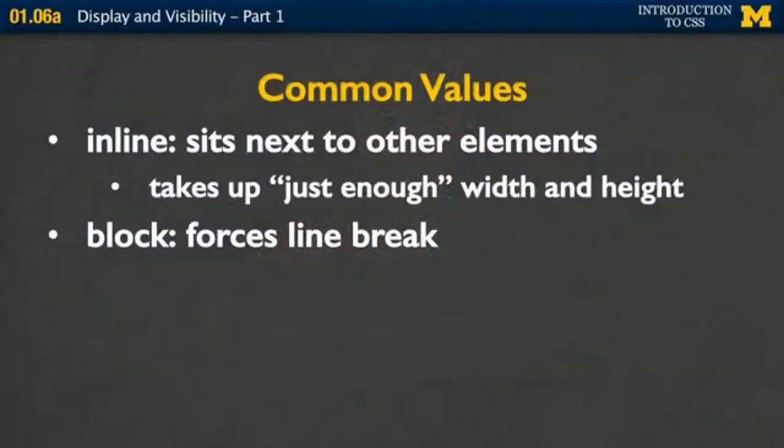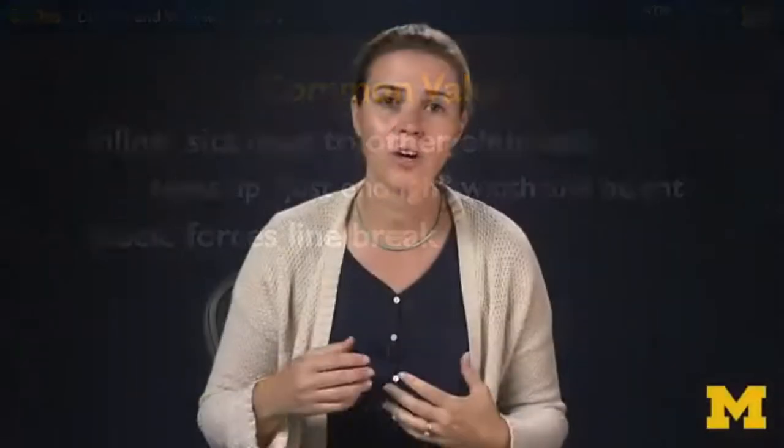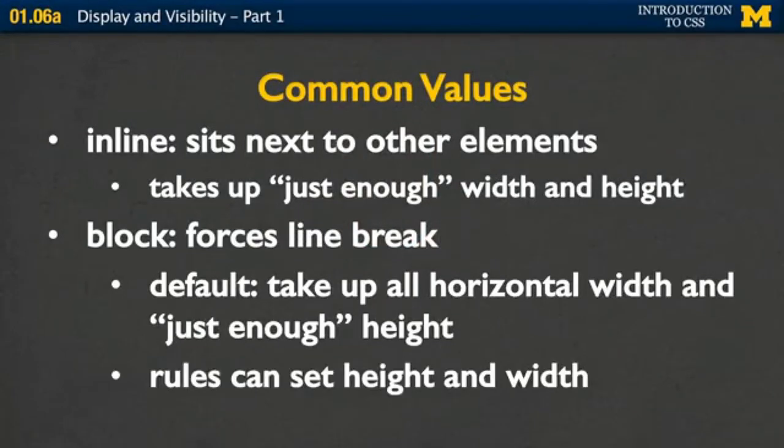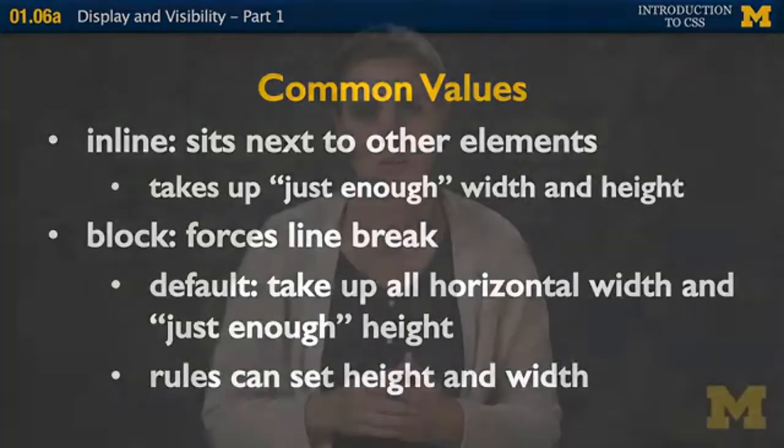The other type of display is block. And what block does is it forces a line break in between your elements. So again, with my example, I've got one kid who really just can't sit next to anybody else. I have to put them in their own row. Even though she's really tiny and she doesn't take up that much space, she has a whole row all to herself when we're driving in the car. What's nice about block elements is while they take up all the horizontal width and just enough height, you can go in and you can set a height and a width on those elements. So even though it's block and you've reserved a whole width of the page, you can say, but I really only want it to be 40 pixels or half the page or something like that.